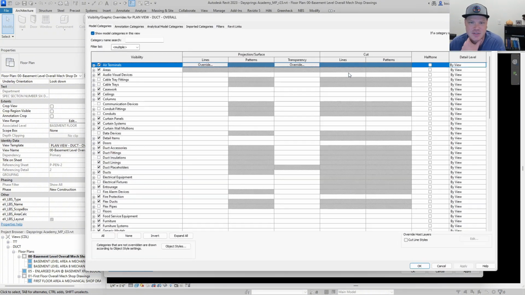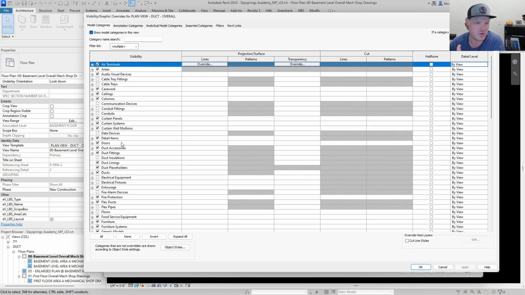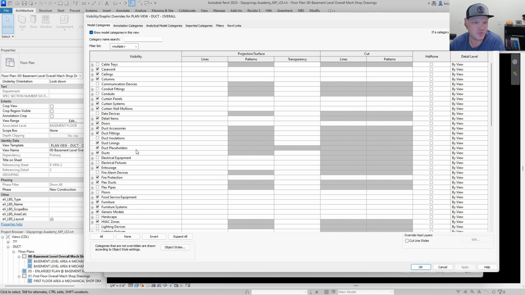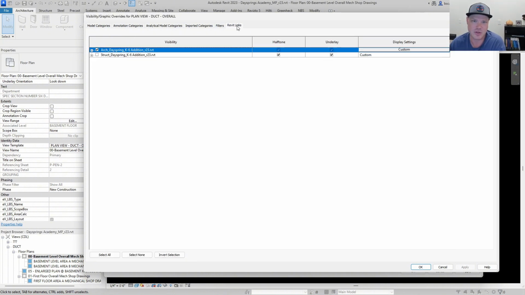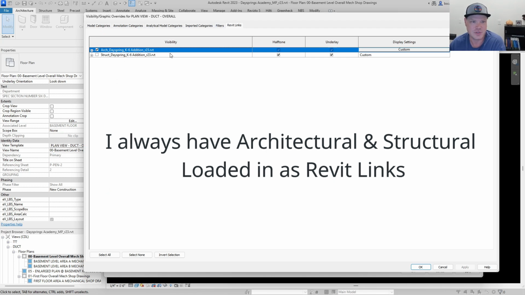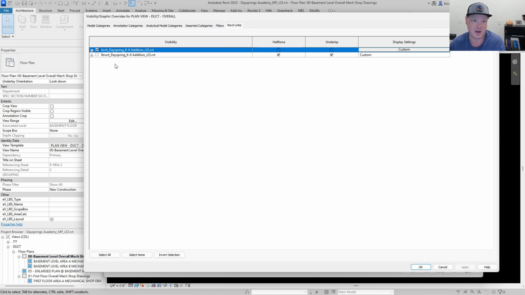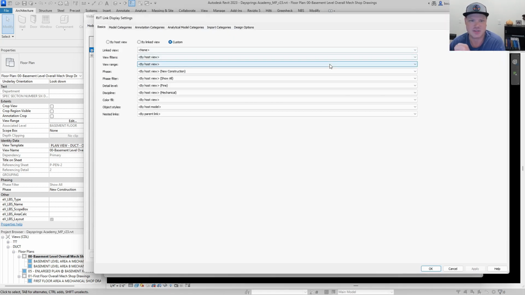So anyway, the nice thing is this is how I use it. You can come in here if you don't want duct installations for this view. I don't want lighting devices or lighting fixtures. This is within my model. I do a lot of mechanical and plumbing, so I've always got structural and mechanical loaded in. In certain views, I might want my structural turned completely off, and sometimes I've got plumbing, electrical, fire protection, whatever. This one was a small job, so I've got just architecture turned on here, and you can come in and customize how you want your architecture to be.